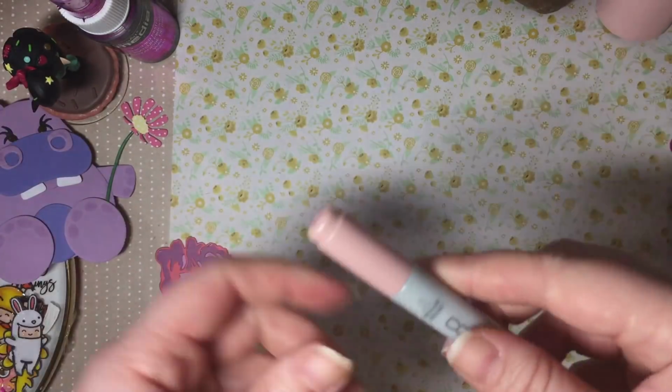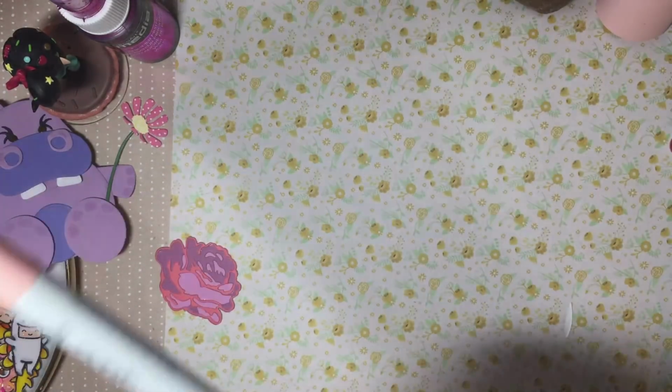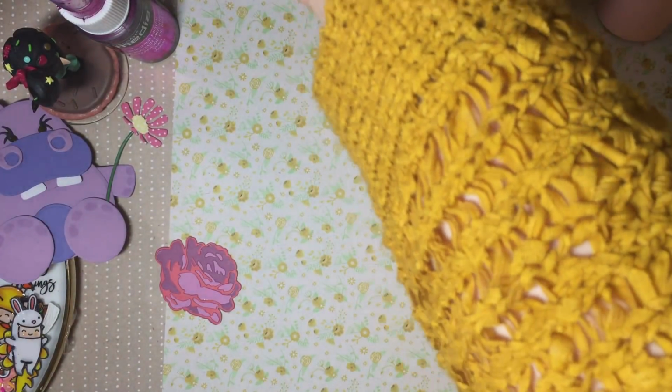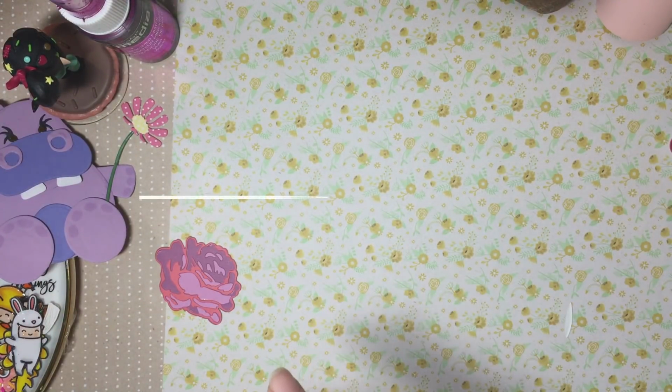And also with my 20% off voucher, I just picked up a few more of their Copics. So here's one of them, because they sell them at £3 in Hobbycraft, and then when you took 20% off, they came to £2 something. Can't think how much. So it was a good price. It was worth getting a few more.